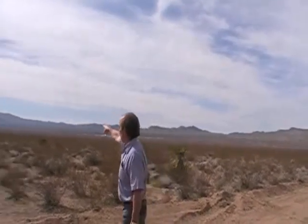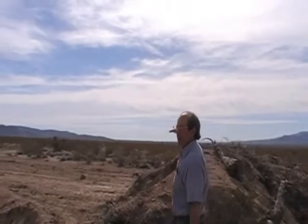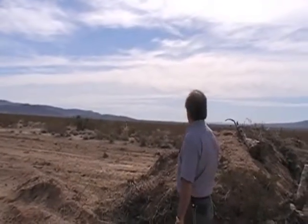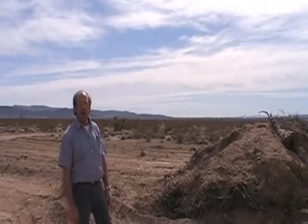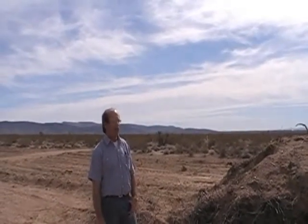If you continue to pan around here, you'll see another artery going down here, and this is basically the area that is going to be what we consider prime downtown White Hills. It consists of about 9 to 12 sections of land. One of the major developers in Arizona and Las Vegas, Rhodes Homes Arizona, has substantial holdings in this area. They've been approved for basically 25,000 plus or minus homes, varying from apartments to condominiums to ranchettes and on up to ranches. Rhodes is a very successful developer in Las Vegas with a vast amount of experience, and we're very pleased that he's involved in this area, and we hope we can work well with them.